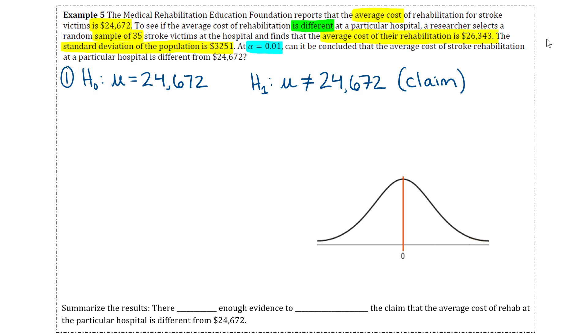Okay, step two is to get our critical value. So alpha is 0.01. And then this is going to be a two-tailed test since the sign of the alternative hypothesis is not equals to. And then from that list of common critical values, you'll see that they are going to equal plus or minus 2.58. So when it's a two-tailed test, you're going to have two critical values.